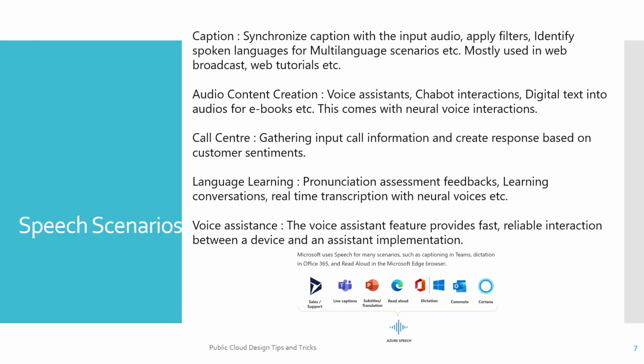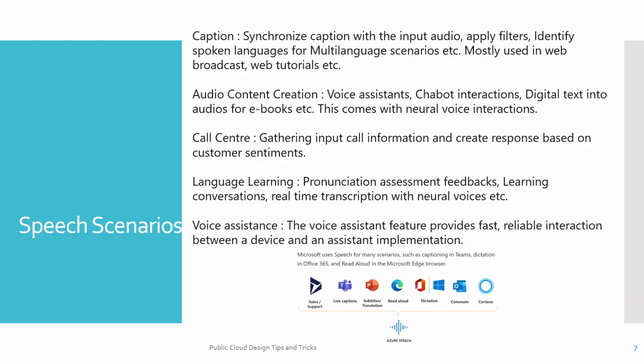It comes with neural voice interactions. Call center is gathering different input from customers, and then based on their sentiments or based on the input analytics, the response gets generated with speech service. So that is call center. And language learning is pronunciation assessment, feedbacks, and based on learning conversation, real-time transcription with neural voices. So these are the examples.